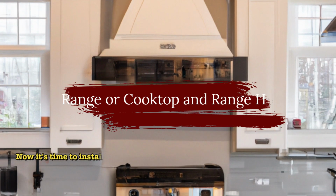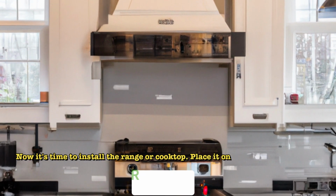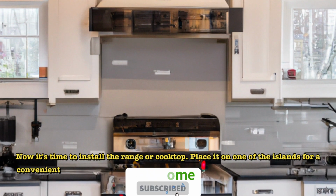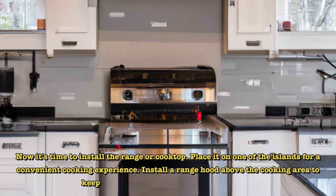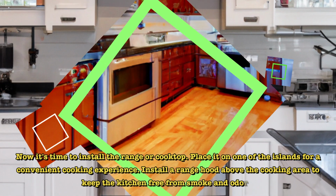Now it's time to install the range or cooktop. Place it on one of the islands for a convenient cooking experience. Install a range hood above the cooking area to keep the kitchen free from smoke and odors.